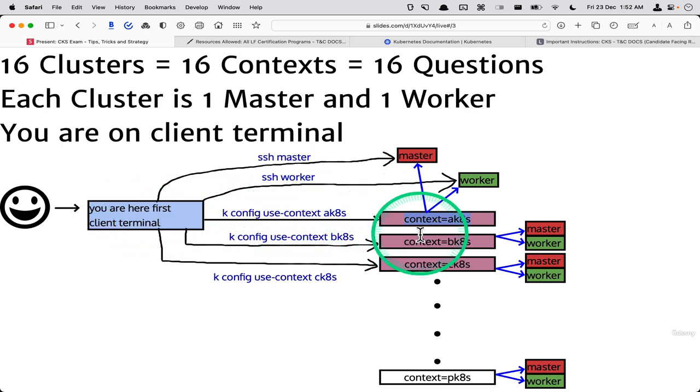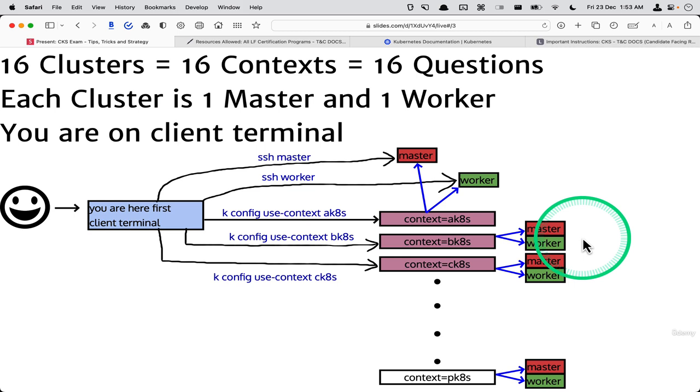In this way, when you go to question 2, they will clearly tell you the node name. For question 2, the master and worker node names will be different. You just click some link, the node name will be copied automatically, and then you SSH. Say for the second cluster's master BK8s, you SSH to whatever the node name is, make some changes, exit. If it's on the worker node, you just copy-paste the node name and SSH into that, make some changes and come back. So you will always be coming back to this place.